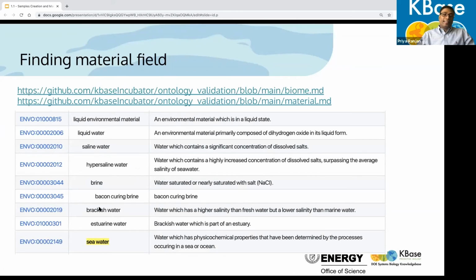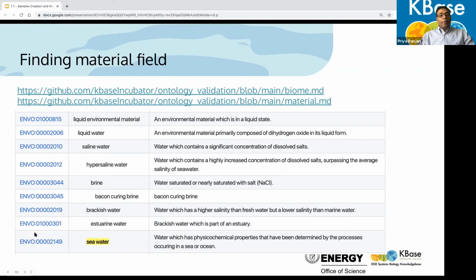Now, as I said earlier, finding ontology is the most difficult thing in making this whole data FAIR. Anyone who has worked with ontology would know it. So just to make things easier, there are these two pages that exist for finding all the child terms that KBase will consider. If you have a biome field, you can find your ontology term on this page. It is represented in a hierarchical way. I was looking at seawater, which has this hierarchy. If your term is not available, you can pick a term from a higher level as well, but it's better to be accurate.